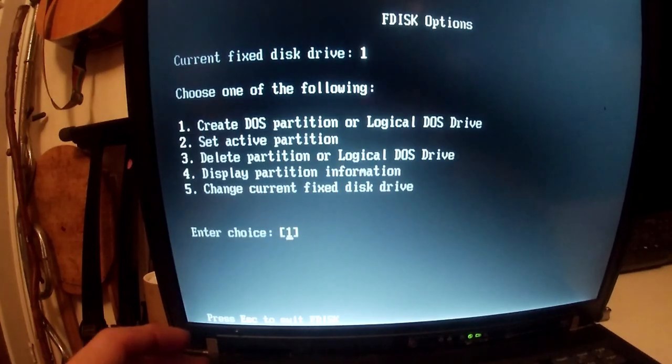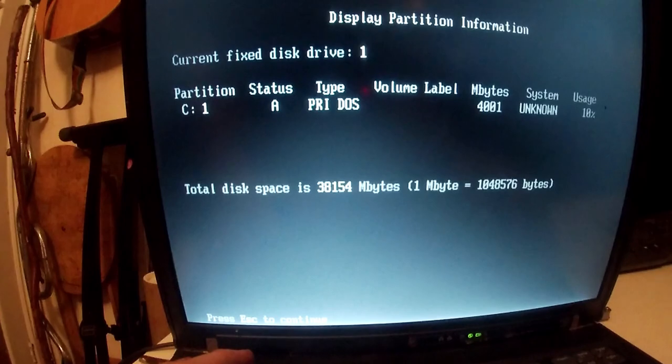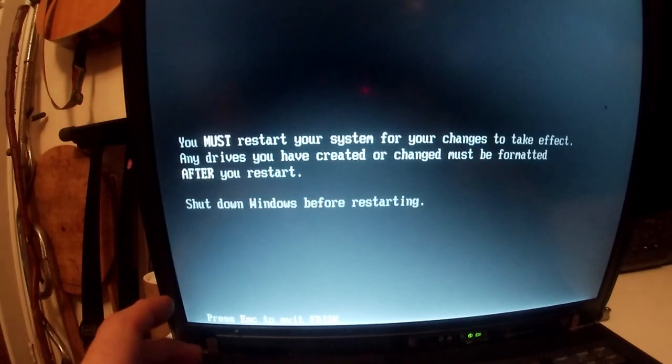One partition made active, and then just to confirm we've done everything right, display partition information. We've got a 4 gig partition for Windows 98. You press escape to get back to fdisk, and then we're going to reboot the system. So just quickly, now reboot the system, Control Alt Delete should reboot. There we go.